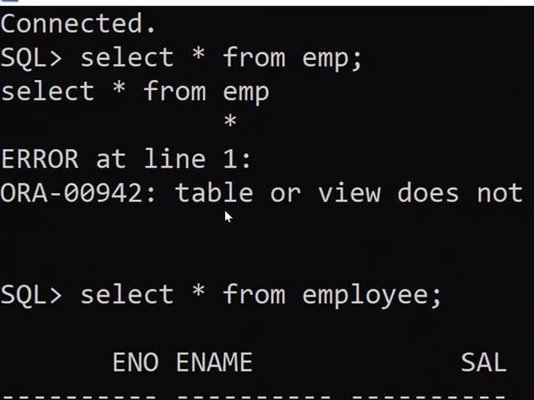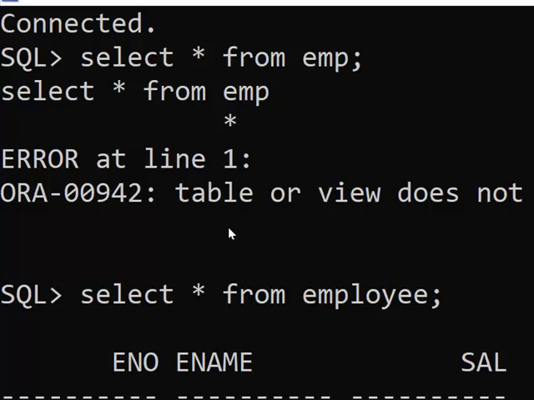Now this is the table I have. Okay, now I'll give you two queries. Display me the maximum salary in the table. What is the maximum salary? 1200. Okay.